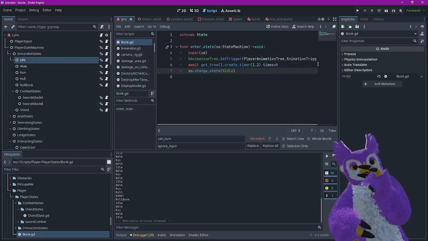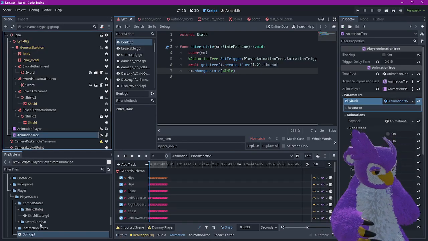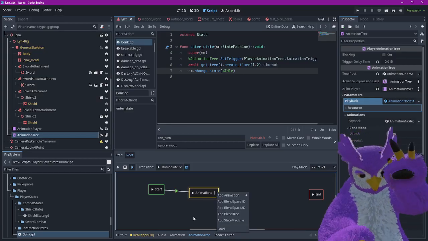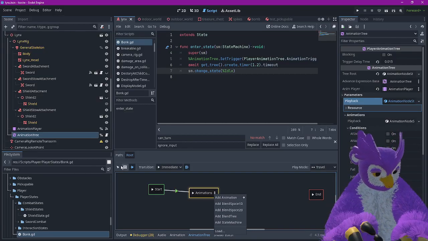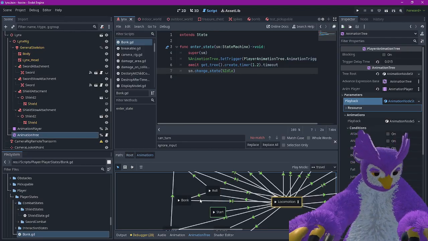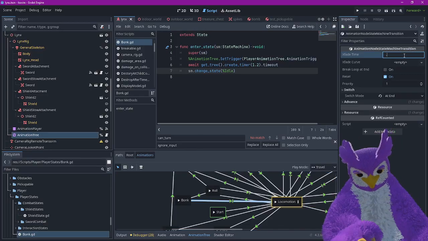Alright, now let's look at that transition. Heads up, we are about to have ads in a minute. Alright, so what if we set this crossfade to 0.5?